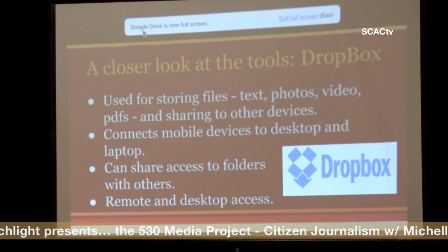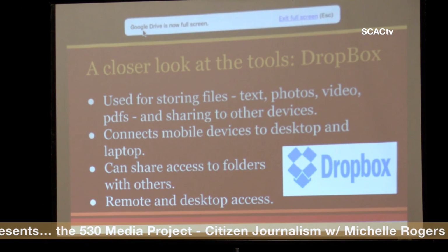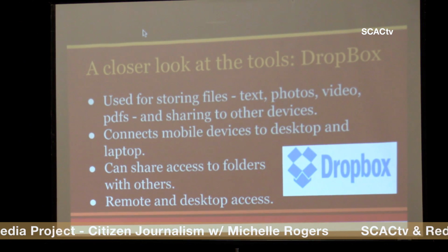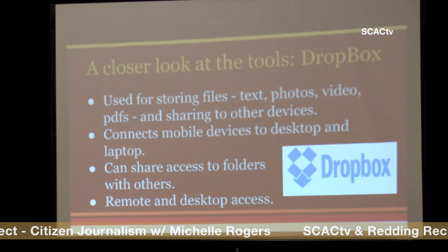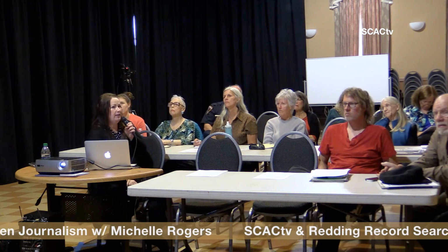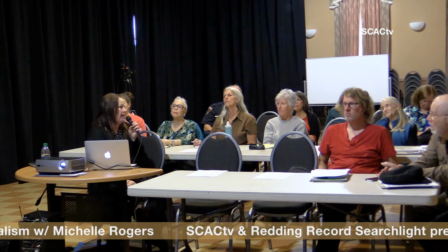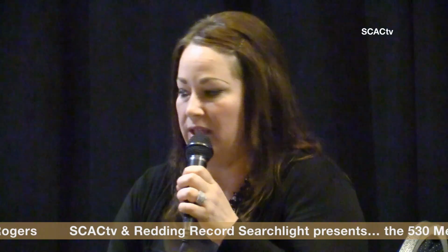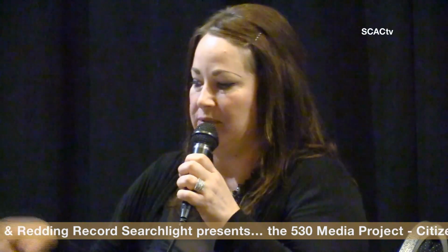Okay, Dropbox, that's just a means of sharing documents. It's used for storing files, text, photos, video, PDFs, and sharing on other devices. For example, I have Dropbox on my phone and it allows me to drop a video file, which is usually really big and you can't email it to yourself. So you can just put it in your Dropbox on your phone and then go to your laptop or your desktop and there it is, there for you.